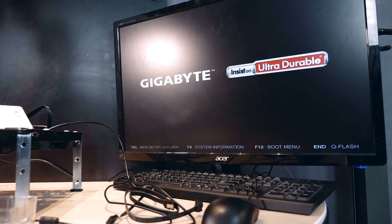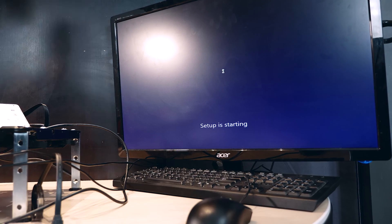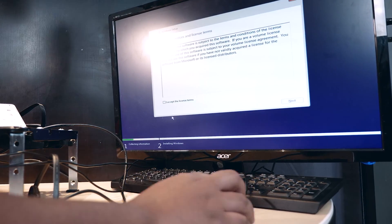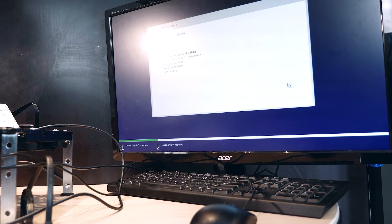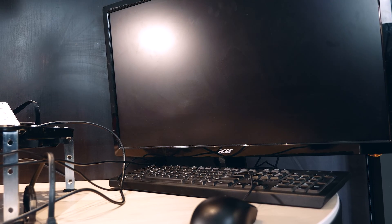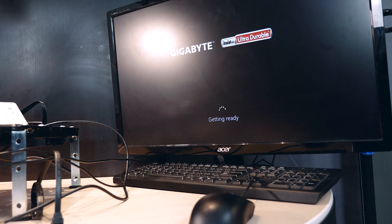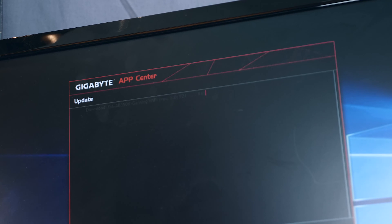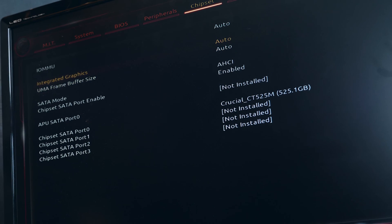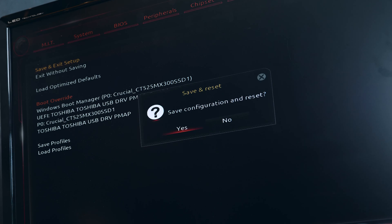The moment of truth — does it power on? Yeah, it looks as though it's all good. The version of Windows I'm installing here is Windows 10 Enterprise Edition, because I have many licenses for it and all our computers run Windows 10 Enterprise. We need to update the BIOS on this motherboard so it will support our CPU later down the line. You also want to allocate the maximum amount of video memory to the APU in the BIOS, and save your settings so it works.